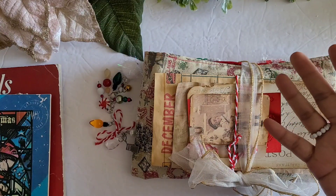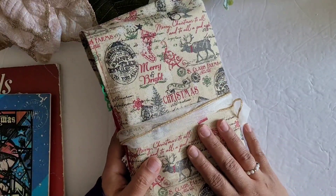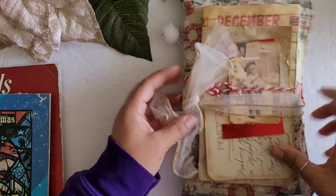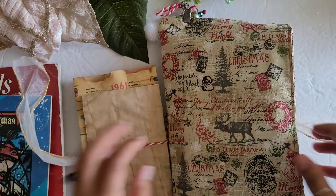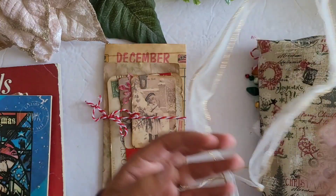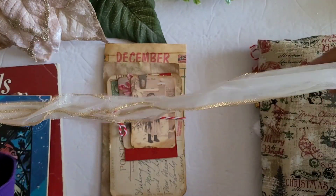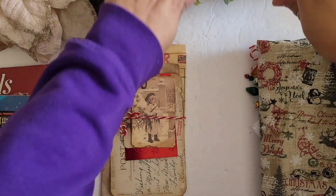I'm pretty sure they're going to stay together, but I just like to do that because I feel like it's a great way to store these. If you plan to only use it seasonally, you can store it away with your Christmas decor and then you have the pouch to protect it so that it doesn't get damaged in any way. All of them are closed with this sheer gold sparkle wired ribbon — keep in mind that it is wired ribbon. I did try and cut off any sharp edges, but just be careful. You can also pull the wire out if you don't want that in there. Really pretty gold shimmery ribbon for the closure on all of them.